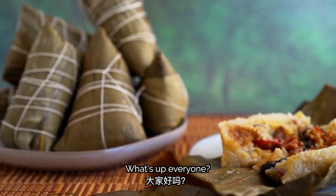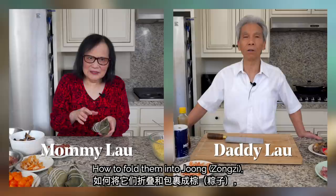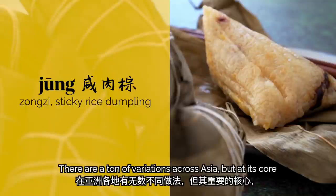What's up, everyone? Today, my parents are going to teach us how to prepare bamboo leaves and how to fold them into Joong, or sticky rice dumplings. There are a ton of variations across Asia, but at its core, it's a pocket of sticky rice with delicious fillings wrapped together in beautiful bamboo leaves.